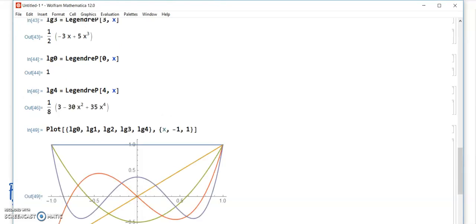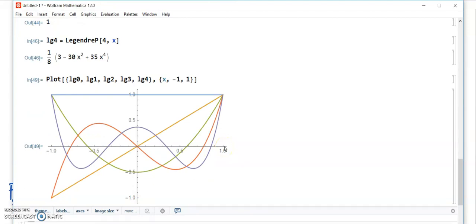So here is how the Legendre polynomials look.